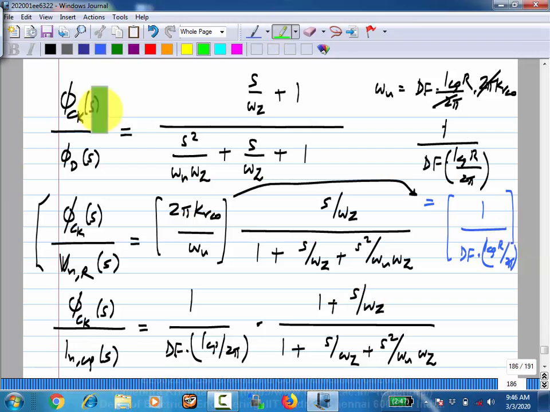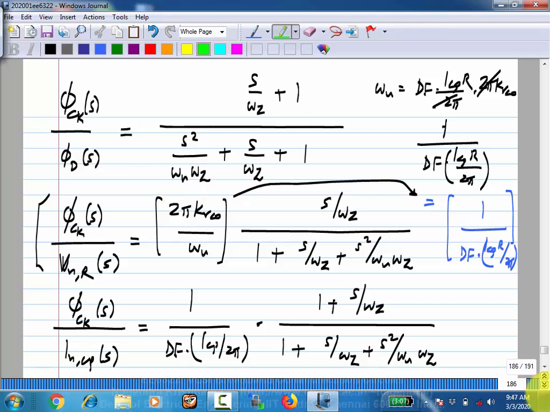So what kind of transfer function do we have? Phi ck by phi d. What type of transfer function is that? Is it high pass, low pass, band pass? It is low pass, basically. It is one at very low frequencies. At very high frequencies, it goes down at 20 dB per decade. And it is similar to what we had without forwarded clock. And this makes sense. It essentially means that if the data is jittering around slowly, your loop will follow it. And if data is jittering around very rapidly, your loop cannot follow it.